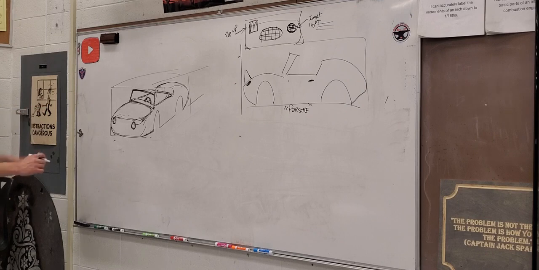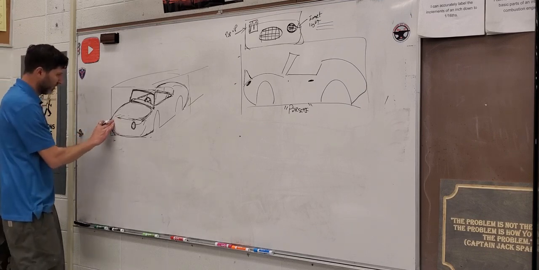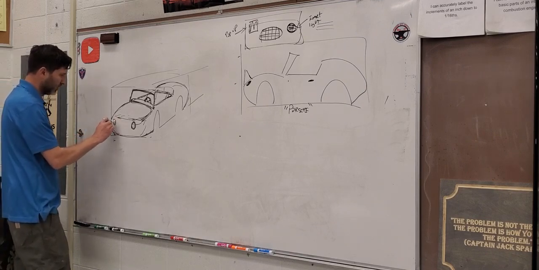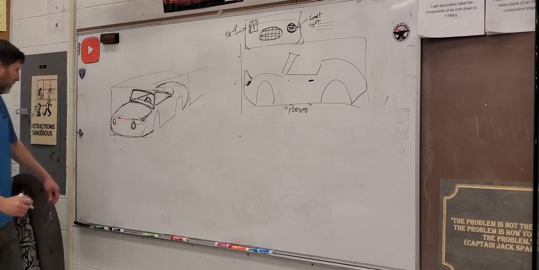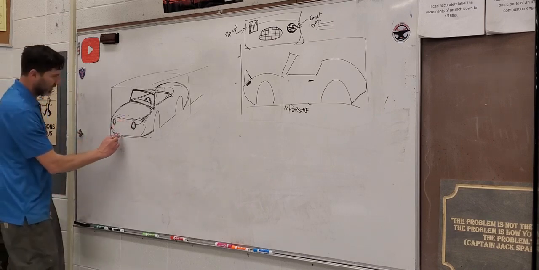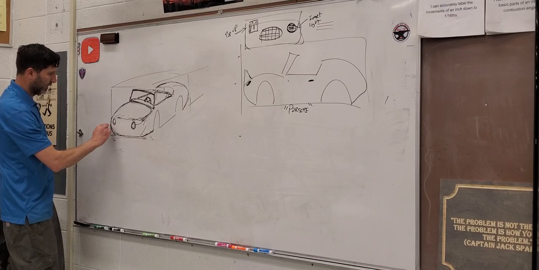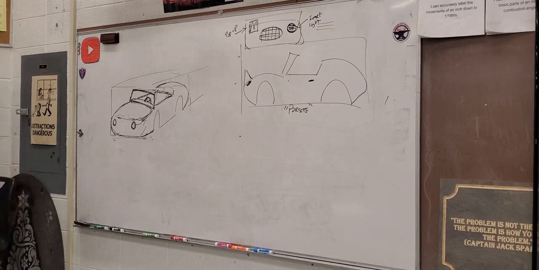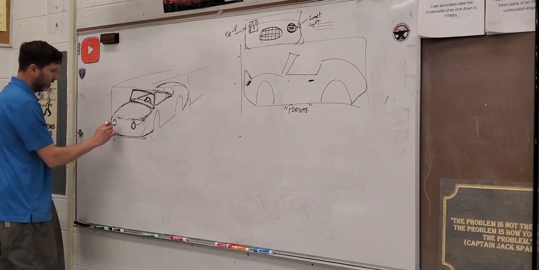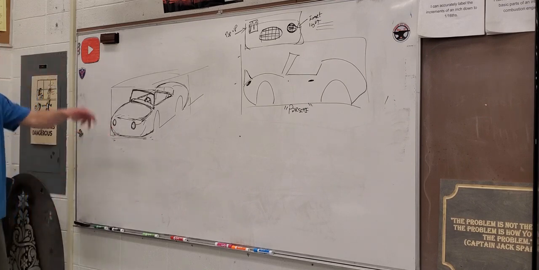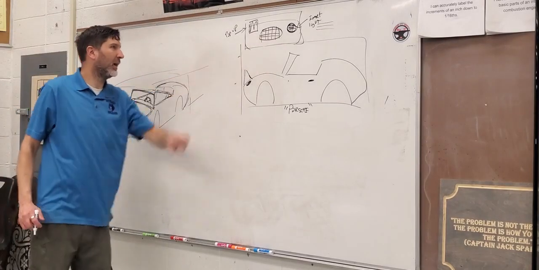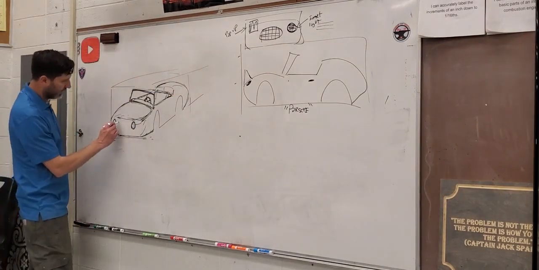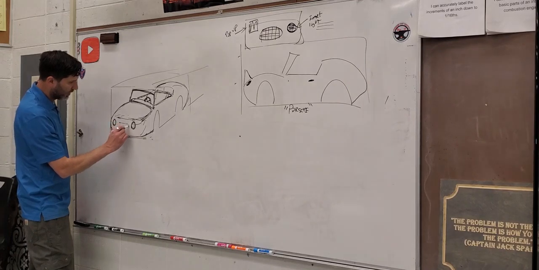It's a little twisted, huh? This headlight needs to drop down. Does that look a little better? Yeah. So I'm using this line. That's our straight line, so it's still too high. That look better? That's a little better. And then as far as the grill goes, I kind of liked that old style grill there. So I'm going to try and draw some kind of shape along those lines.